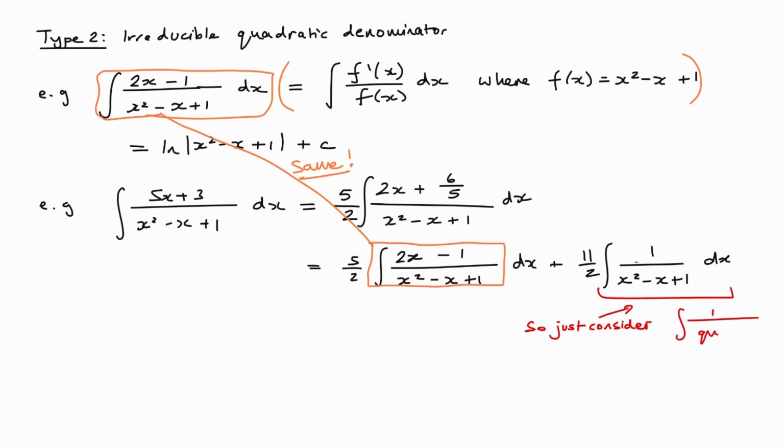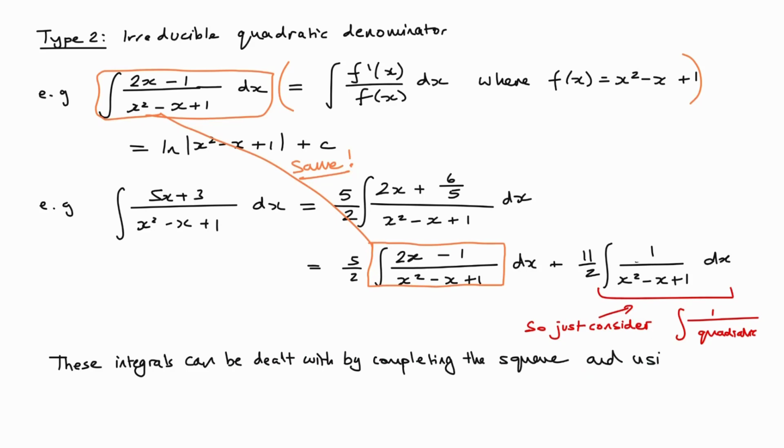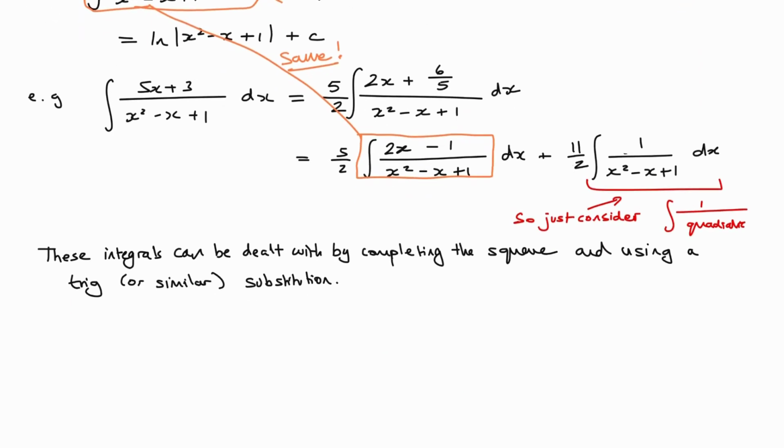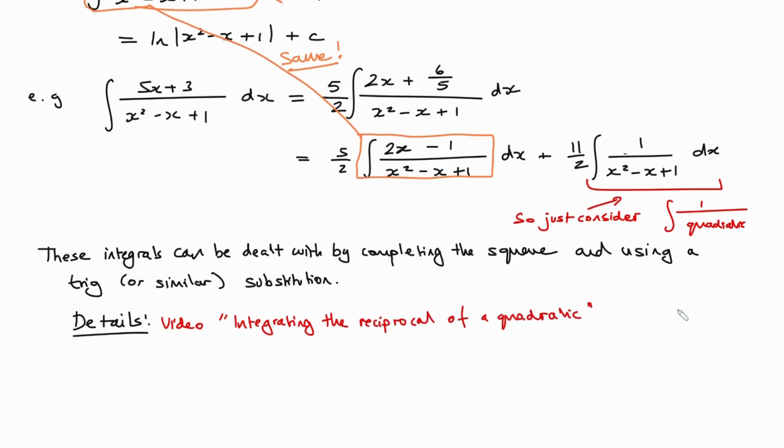And all of those sorts of integrals can be dealt with by first completing the square in the quadratic in the denominator, and then using a trig or similar substitution. I'm not going to go through all the different cases here because I've made another video which is titled Integrating the Reciprocal of a Quadratic, made many years ago now, but I'll link it in the description below, and you can see that you can deal with those cases pretty straightforwardly. You get things like arctan integrals.